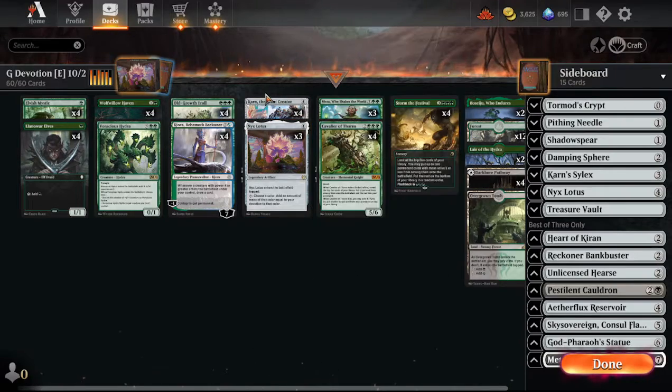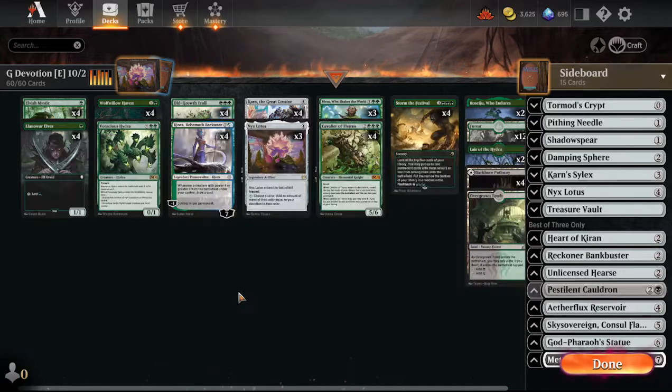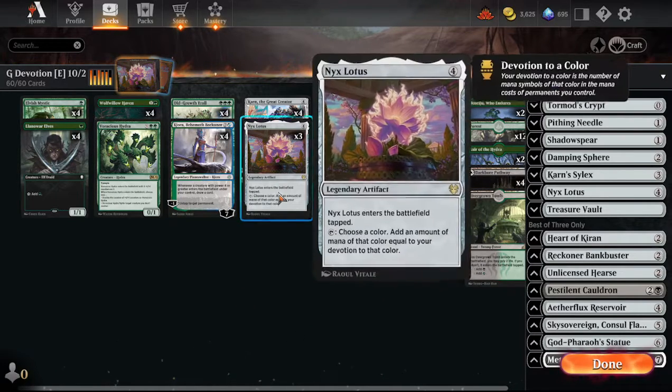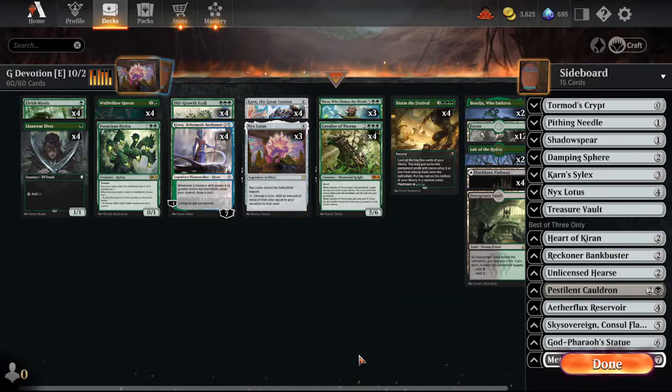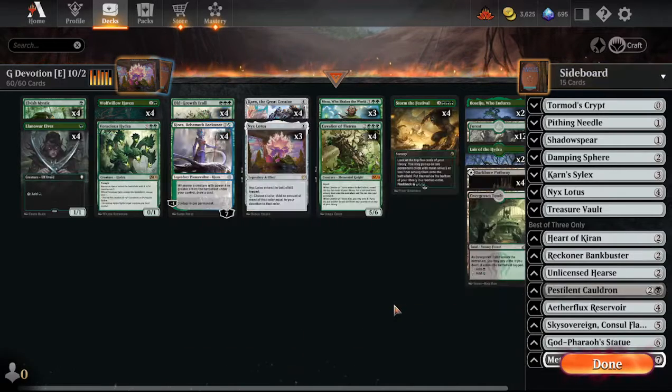Cast Karn, keep the new Karn. Get back the Pestilent Cauldron, which was exiled because Restorative Burst exiles itself. Cast Kiora with the remaining 3 mana. Untap your Nyx Lotus. Repeat. And then eventually you win the game by casting the front side of Pestilent Cauldron and activating its second ability to mill your opponent out.